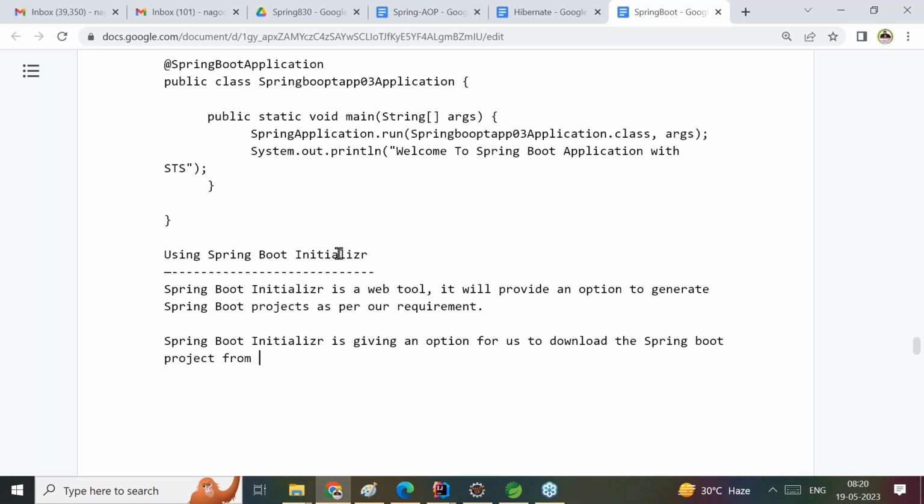That means we can directly download it from the web and open it in IDEs like Eclipse IDE or IntelliJ IDEA and so on. Any IDE we can use to get it.